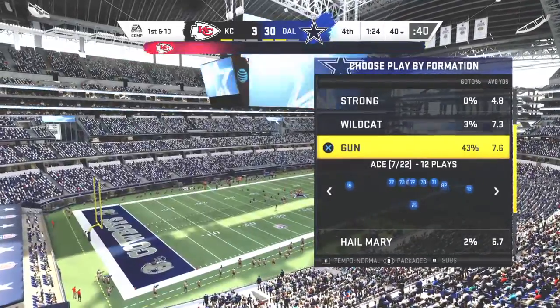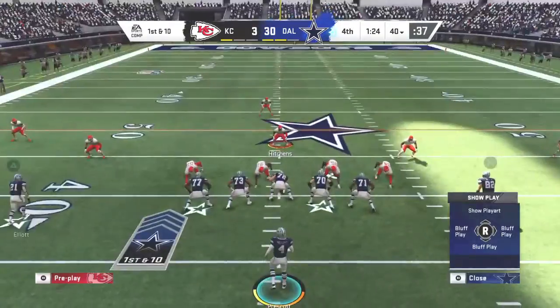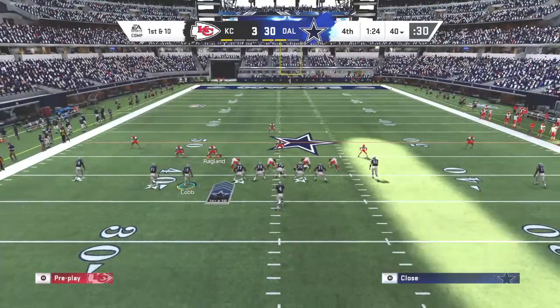Now the Cowboys going to burn the first of their timeouts, as they'll get a chance to talk it over after picking up the first down. And not totally home free yet, but it's looking good as they come up 1st and 10.